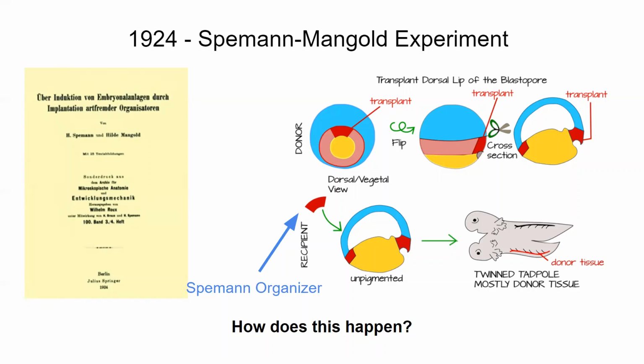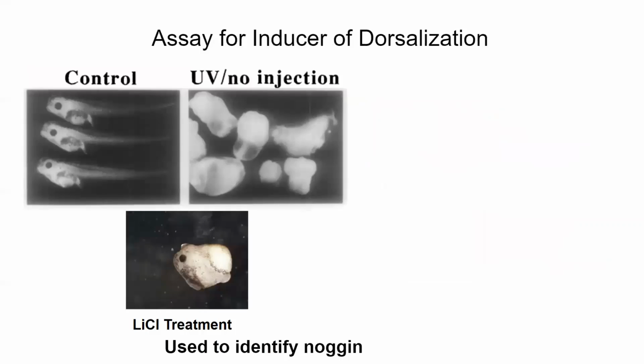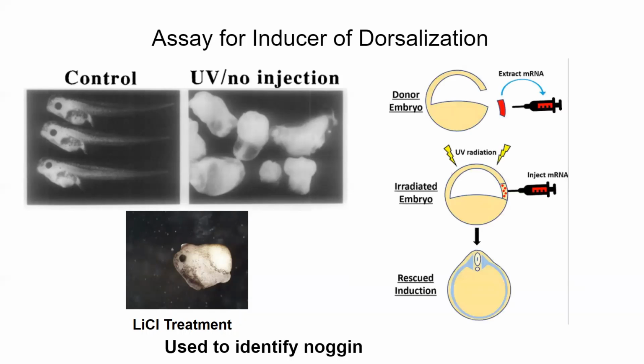Only in the 1990s, with new molecular biology tools available, did scientists begin to determine the molecular nature of the Spemann organizer. The first gene that was identified as part of the molecular nature of the Spemann organizer was noggin. Researchers had found that UV irradiation of the vegetal hemisphere of Xenopus embryos resulted in only ventral structures forming in this embryo. They also found that injecting the RNA transcript of the Spemann organizer was able to rescue normal axis development in these ventralized embryos. This finding suggests that there is some gene or set of genes expressed in the Spemann organizer that can induce dorsalization and therefore is likely involved in axis formation during development.